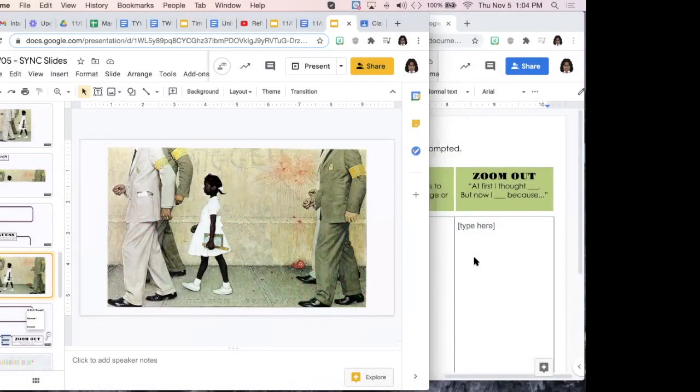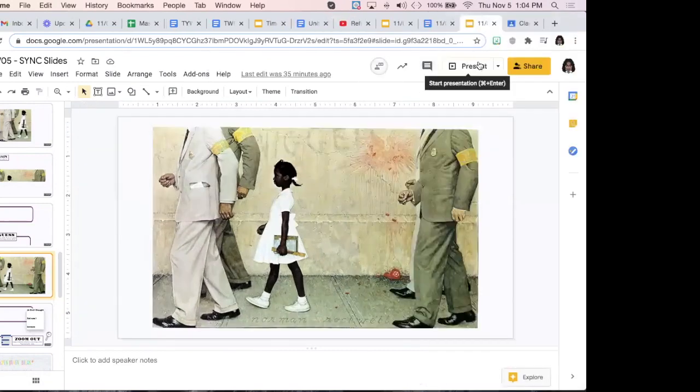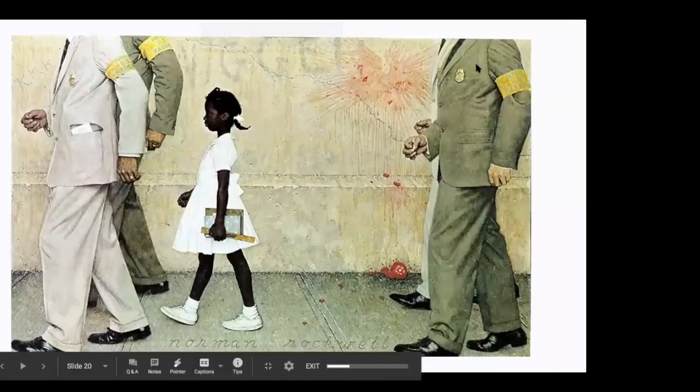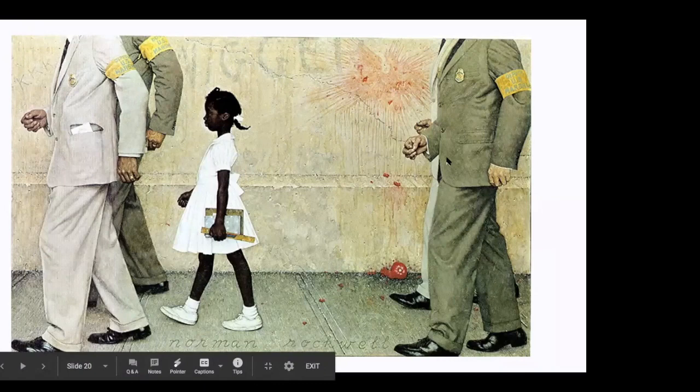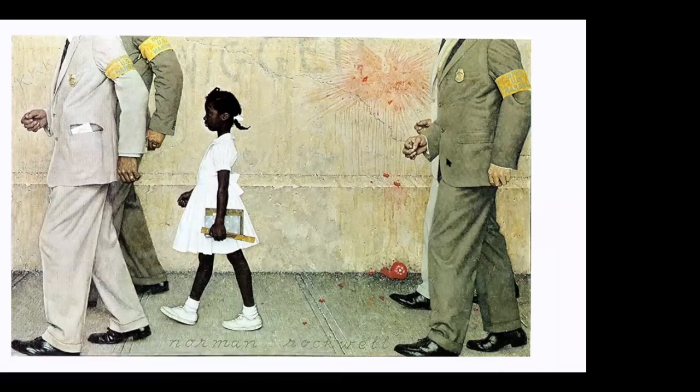I want to share. Okay. Let's hear. So, at first I thought she was walking with police, with people, but now I see that it looked like she's walking with police because she's black, and people were throwing tomatoes at her. So what I think is that at first I thought that they were taking her out of school to talk to her in private because she did something wrong.